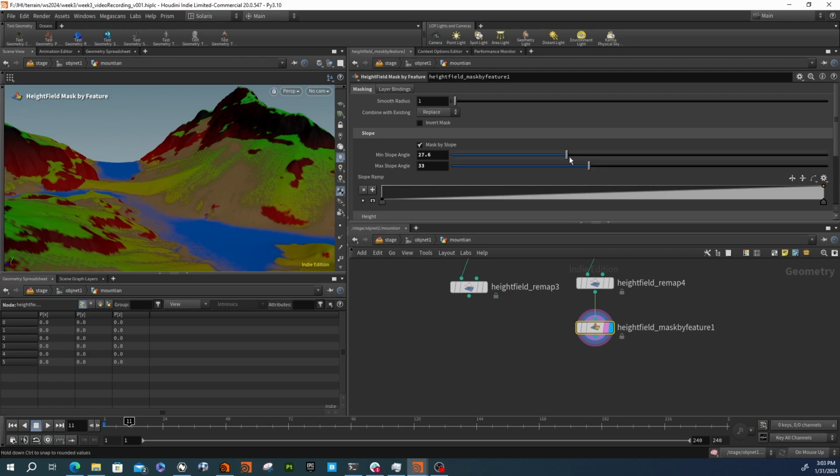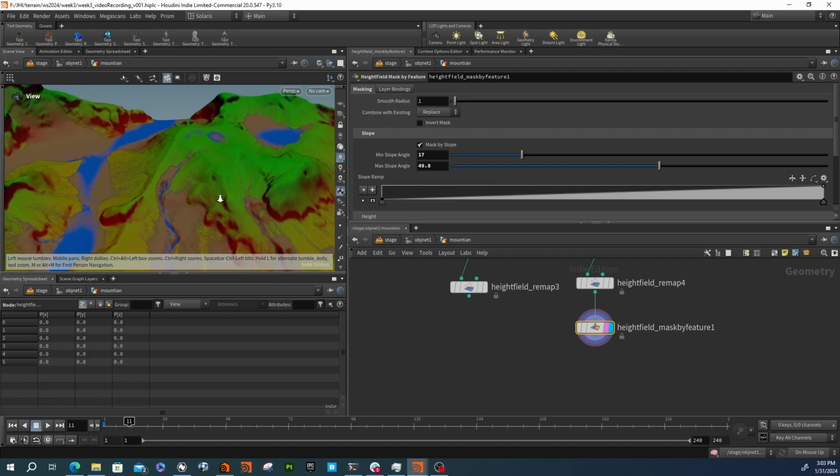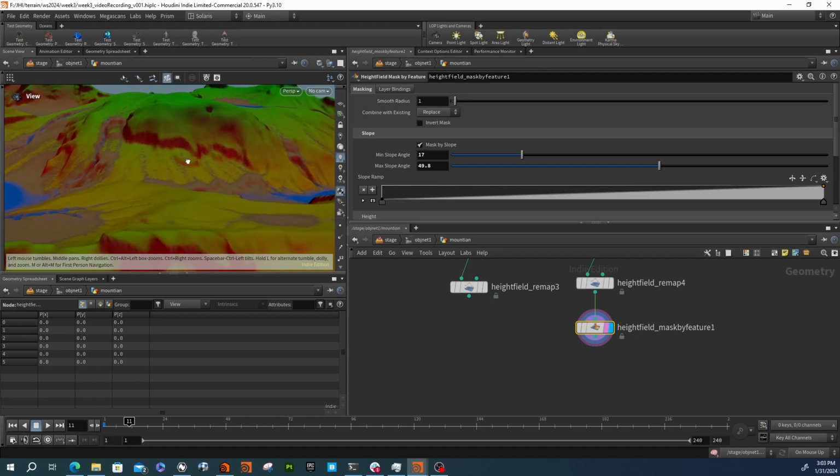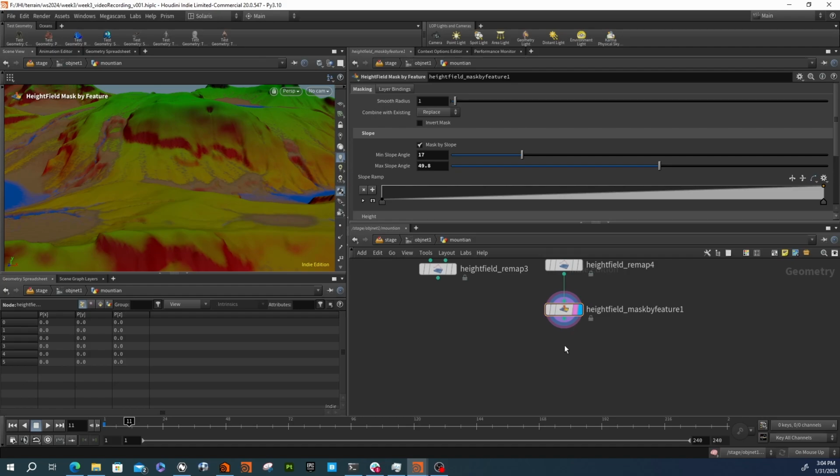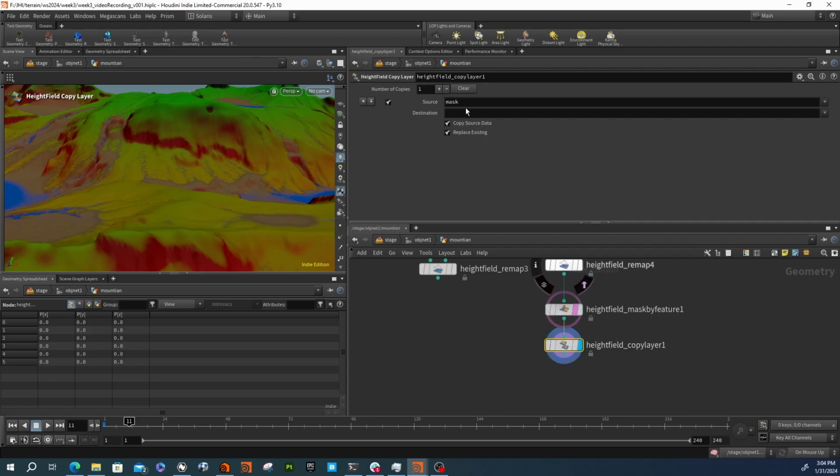So with this now, like in MaterialX, we're going to do those transition breakups in the shaders themselves. So I'm actually going to leave it to have some graduation where I can between those different slope faces. So in here, where it's graduating from 0 to 1, and we have that nice feathered edge, we'll use that with some noise inside of the shader to do that breakup. Okay, so then we're going to do a copy layer, and we're going to take our mask and call this slope.